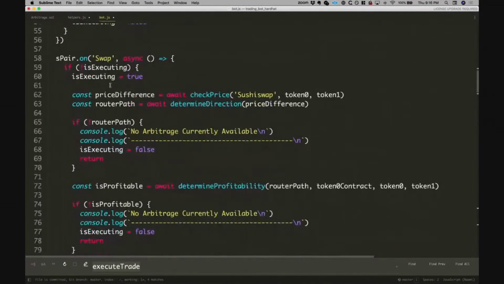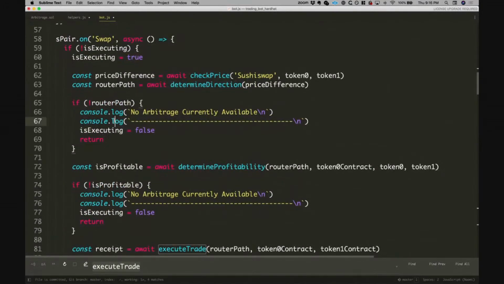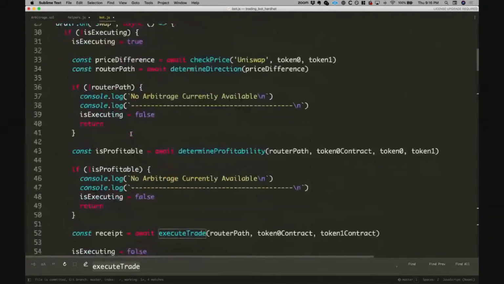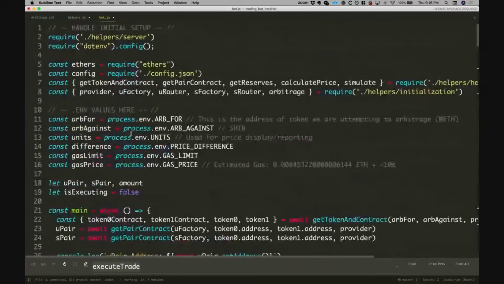And it's the exact same thing for SushiSwap pairs. It's just in the opposite order, okay? So I'm not going to explain all those things step by step because it's pretty much the same thing. It's just in the opposite order, all right? But that's all the functions in there and how it works.